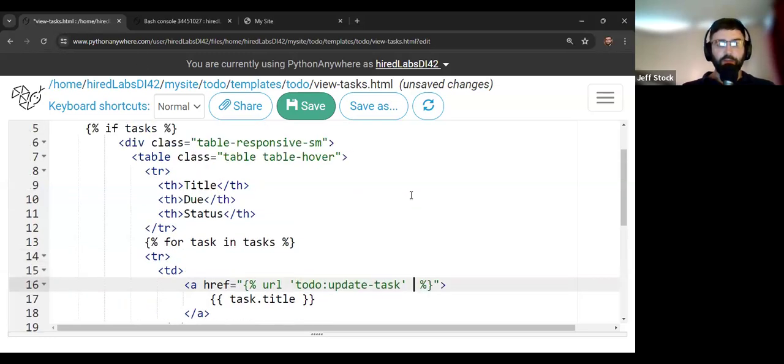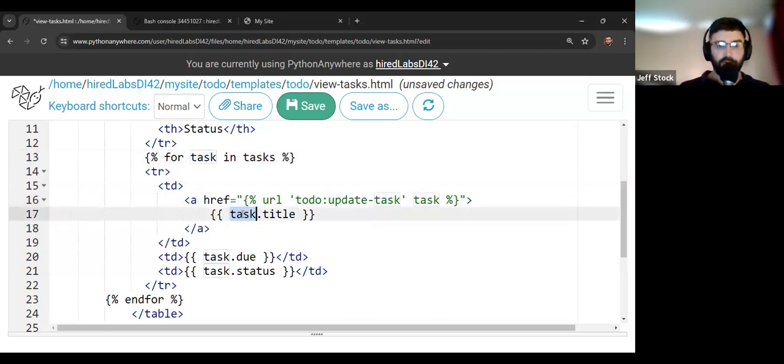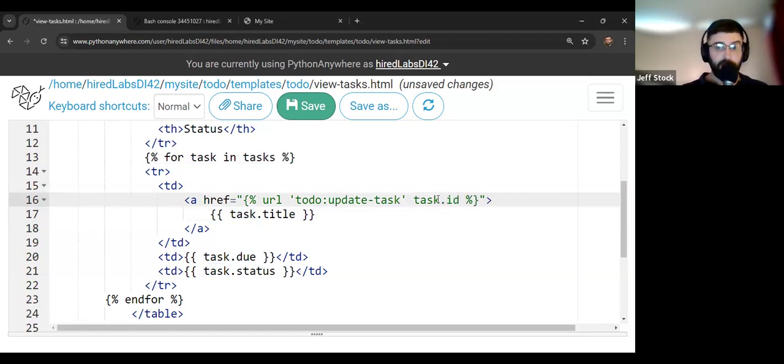The difference here from what we've done before, when we did view task or any of those other things, is that we need to send it a bit of information about this. Remember, our URL required a primary key. Our view, when we wrote it, required a primary key. So we have to pass this primary key from this task object to the back end from here. We have it here from the back end, and we need to now pass it back to the back end from the front end. So we use the task, which is the object that we're looking at here. It's the same place we grab the title and the due date, but we're going to pass it the only thing that's remaining, the ID, which is the PK.